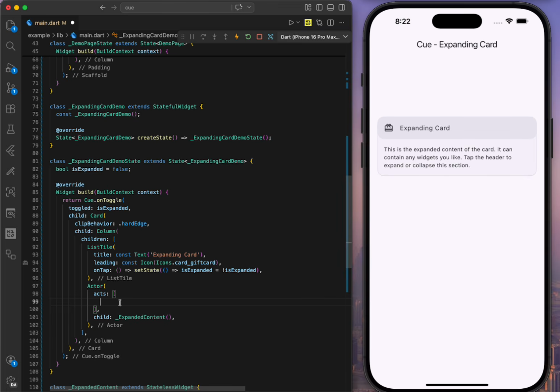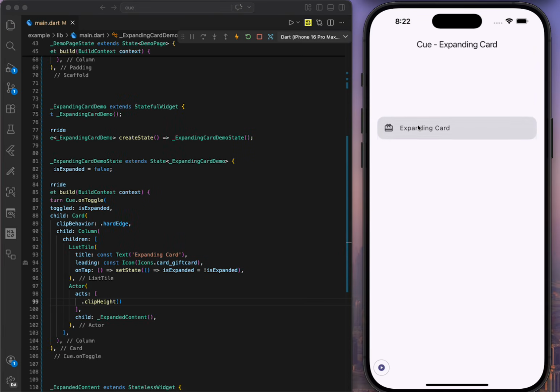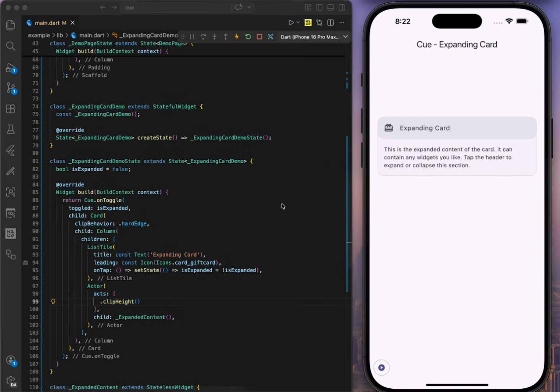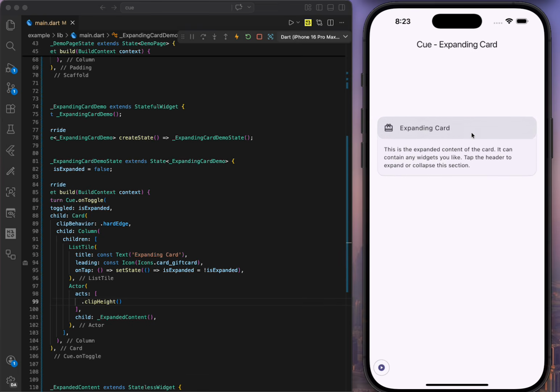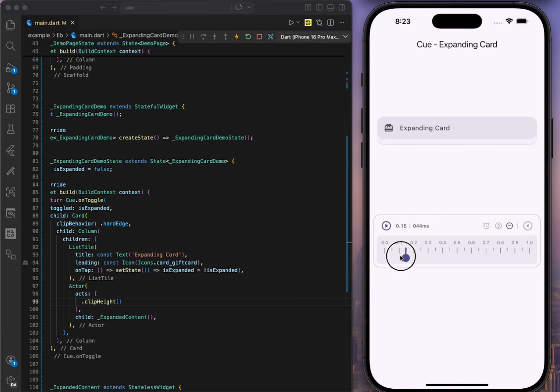Q got really semantic tools to do things like that. It makes it really easy. For example, this is just clip height. That's it. Watch. Now, it's already working, right? But we can make it better. By the way, once you play your Q, you get this div tool working. You can learn how to use it in the docs. It's real simple. So you can scrub your animations like that. You have already seen me do this.